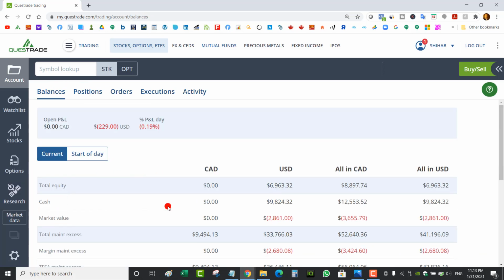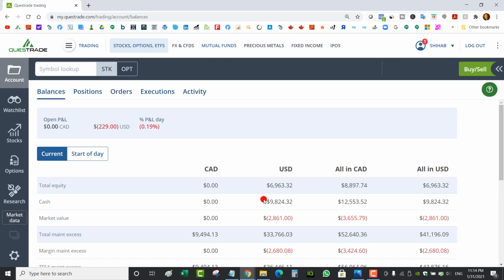So all this to say that the market value is not what decides if you pay interest or not. Don't get distracted by that. You've got to look at the cash line, and you've got to look at the individual columns, because if you've got, let's say, 10,000 Canadian, but you've got a negative US cash balance, then you're paying interest on that US balance, because in a margin account, Questrade does not convert the Canadian funds to US automatically. So you have to make sure that both columns here are above zero, not the combined columns. Don't look at the combined columns. Look at the individual columns and make sure that the cash line is above zero. That's how you make sure that you're not paying interest.